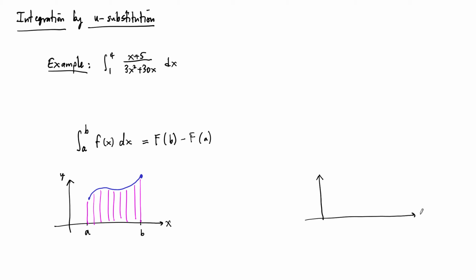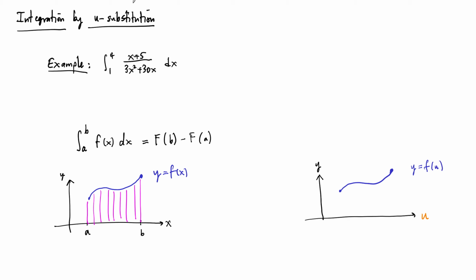So in general, what are you going to do? You're going to leave the y variable the same. That's the output of the function. And you're going to leave the shape of the graph pretty much the same, right? So you've got now your function, this is the graph of y equals f. In this case, it's y equals f of x. Over here, this is going to be the graph of y equals f of some other variable. We call it u, so y equals f of u. And now this is our new coordinate system down here. It's going to be u instead of x, right?